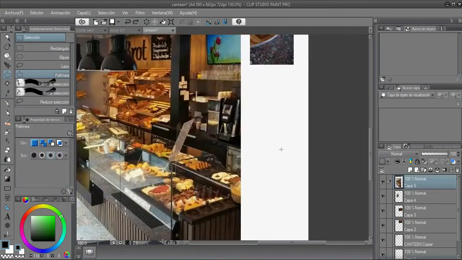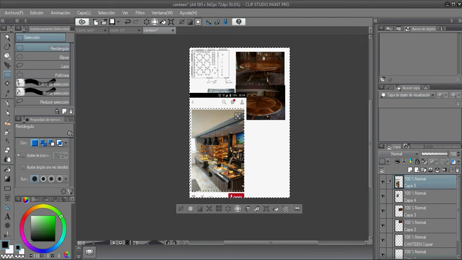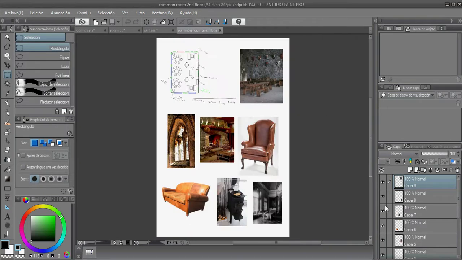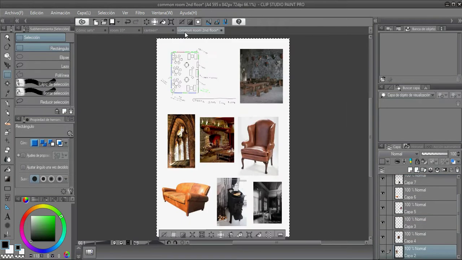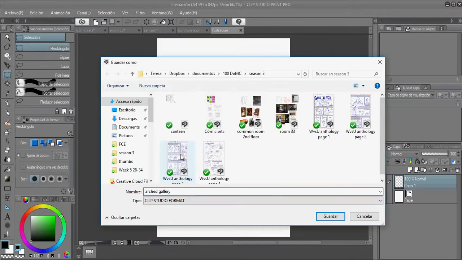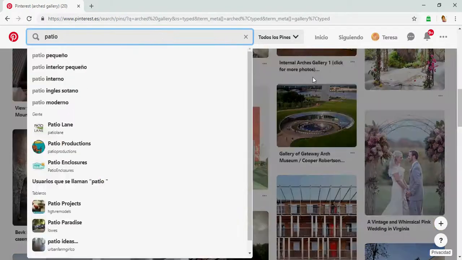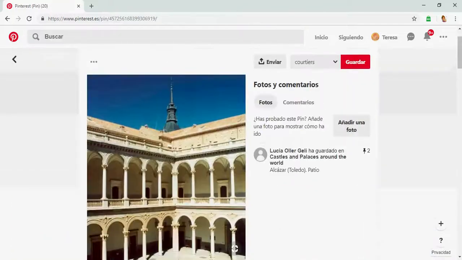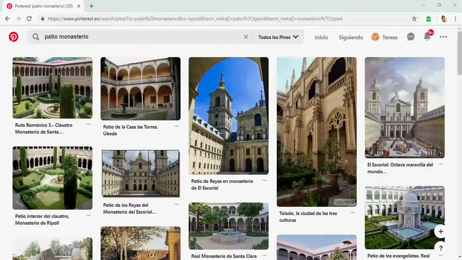I hate it when things move around in a comic, and I found myself a lot of times in a situation where, for instance, my character is going upstairs and suddenly I realize, oh, darn it, I drew the stairs on the right hand side in my first chapter, and now in chapter 5 I've drawn the stairs on the left hand side, so I have to repeat the entire scene. You know, you don't want those things to happen.